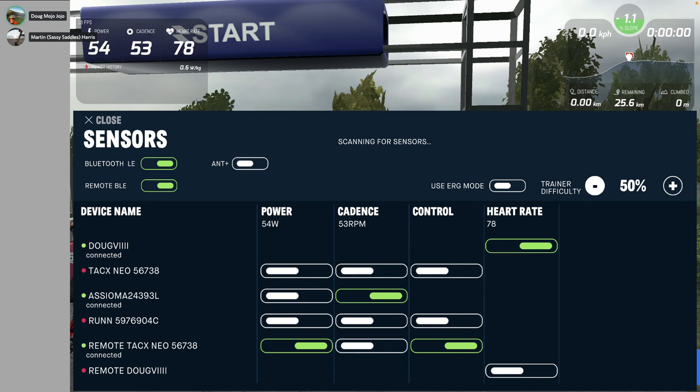You said trainer difficulty at 50, or? I've got it set to 100, but you can adjust it in the game with the app. Yeah, that's what I'm doing. I was just setting it to 50, but I didn't know whether it should be 50 or 100. I think somewhere between 30 and 50 is probably better. Right.